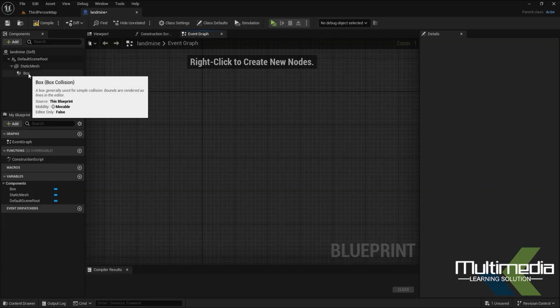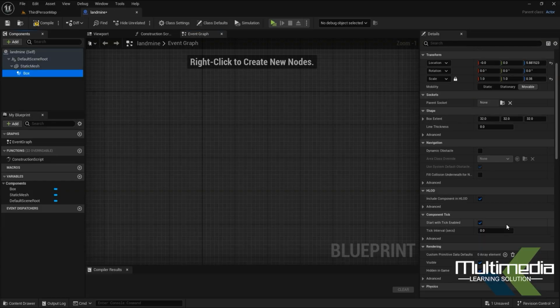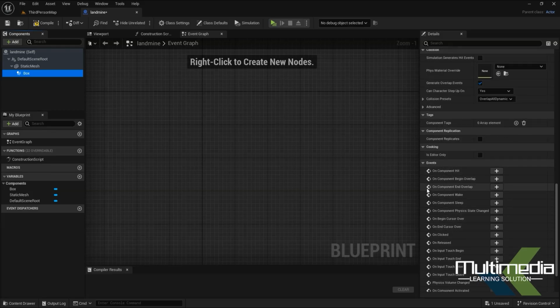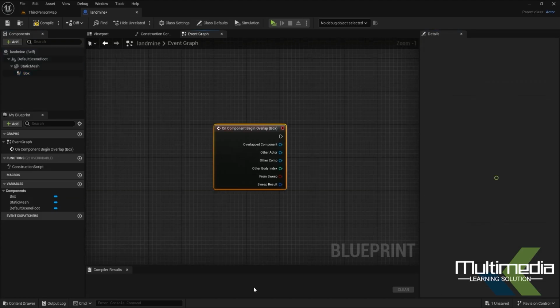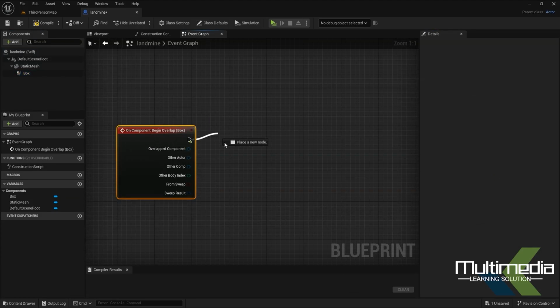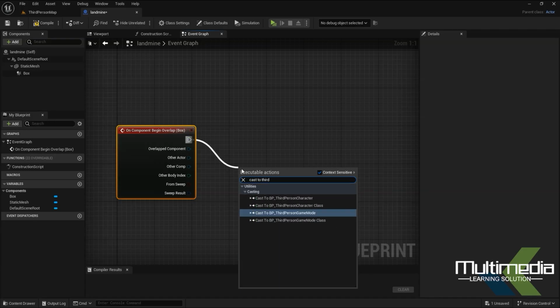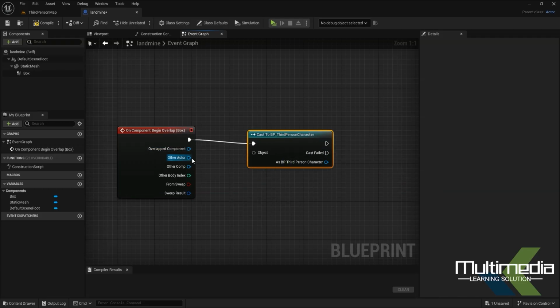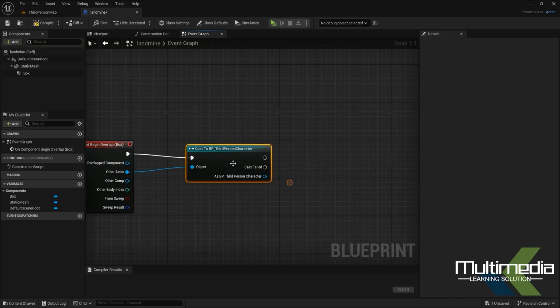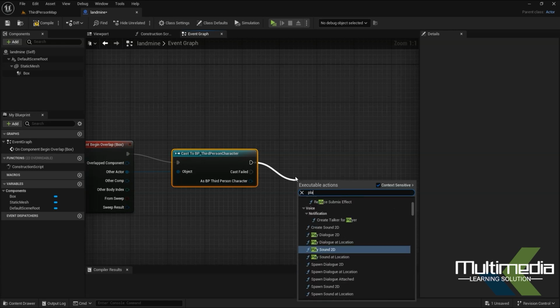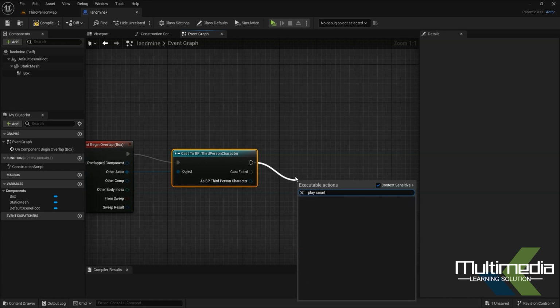So select this box, and on the right-hand side you will see some options of the events. I want to use this component begin overlap, and here we have to set the cast to third person character. So connect other with this, and here I want to add play sound at location.